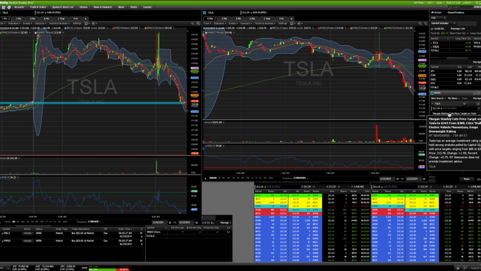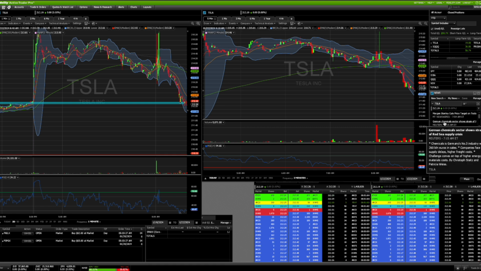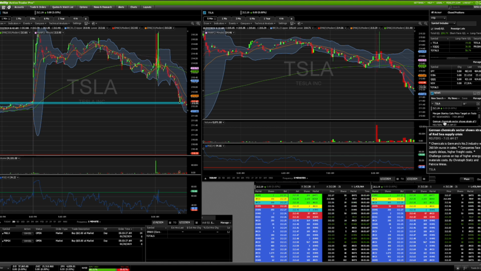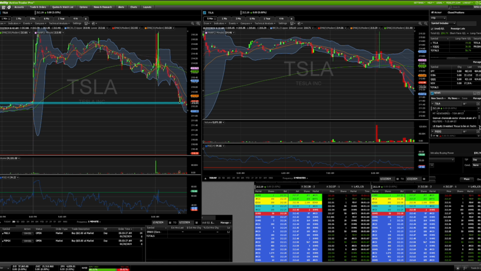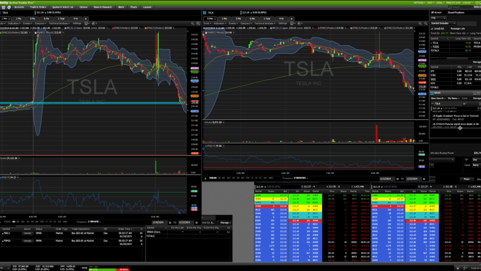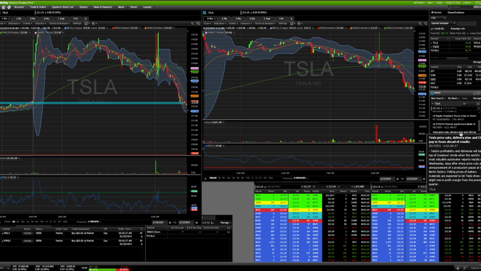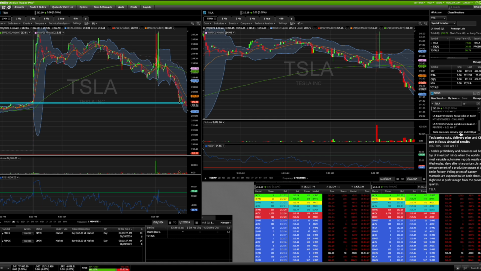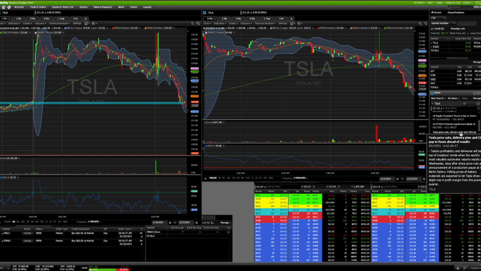But for me, if I'm trading news and I see a stock dying, I just want to see what the article is even about, and that's enough for me. Then it just keeps going more into it. It talks about German chemicals showing strain of Red Sea supply crisis, and you can scroll down. You can do this for any stock, but I think it's good to have that available to you, so you have an idea of what the stock you're trading is actually doing. See here, look at this one: Tesla price cuts, delivery plan, CEO pain focus. So it gives you an idea of the momentum, and if the stock is moving, you can say, okay, it's going up because of this, or it's going down because of this.